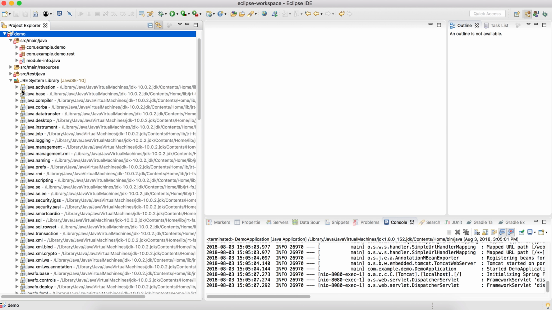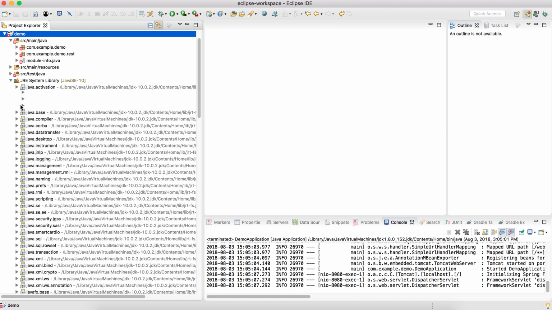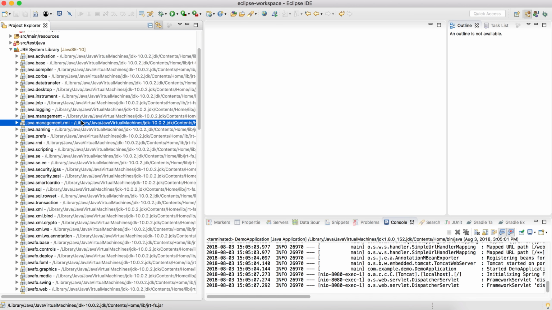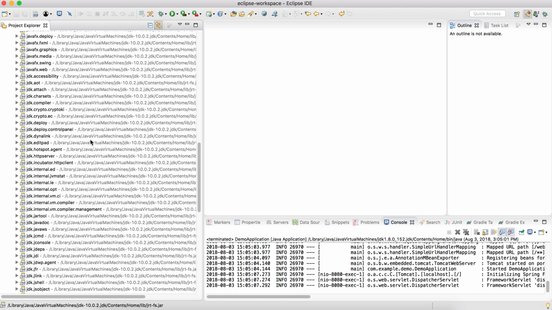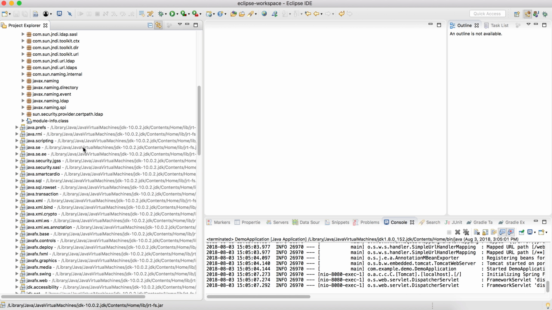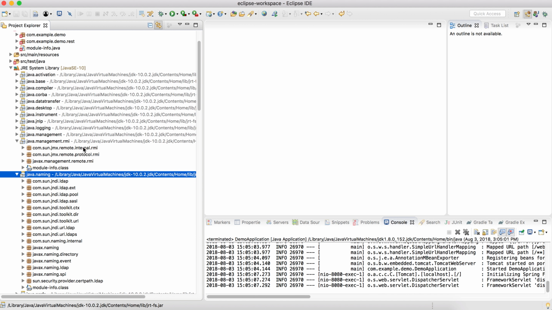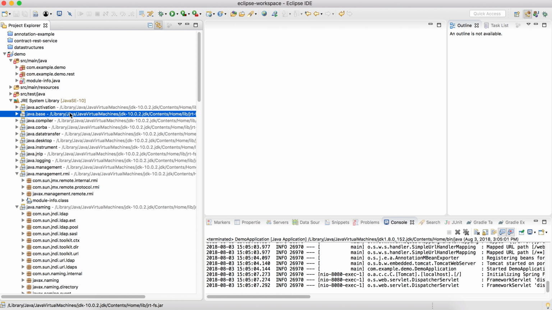You can see the modules here, the modular way of doing things, and the main thing is java.base.